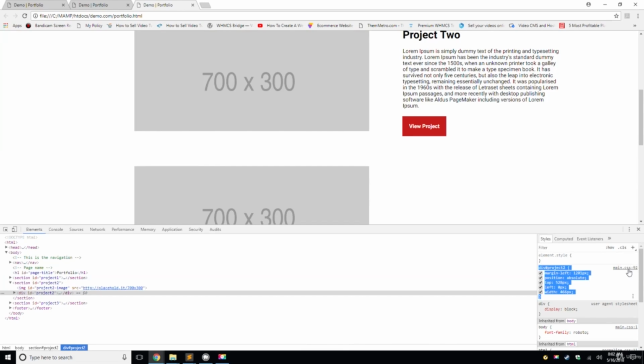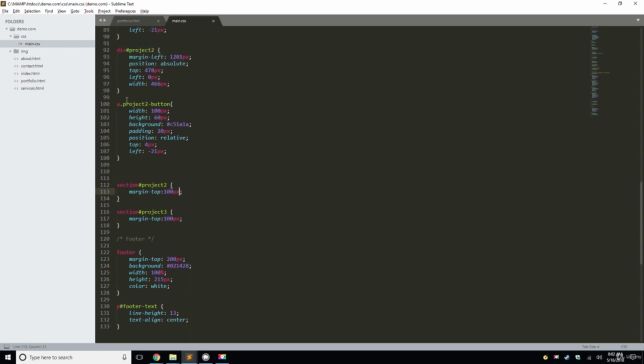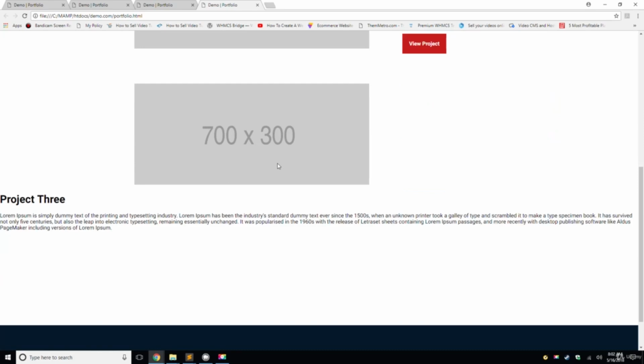We're going to go to line 92 on our CSS. See, it shows you right here. Go to line 92. So line 92, right there. Beautiful. Paste that in. Save it. Go back. Let's right click, open in the browser. Project 1 is good. Project 2 is good. We just need to fix this and we're all done.